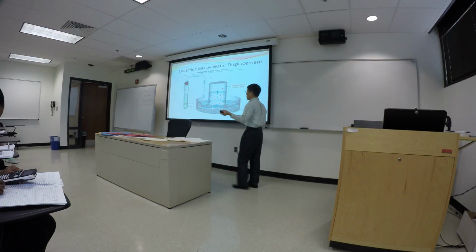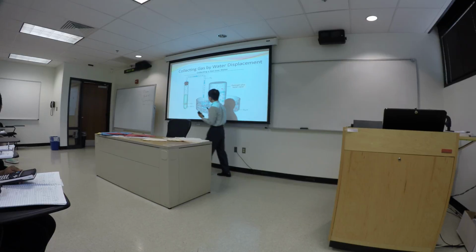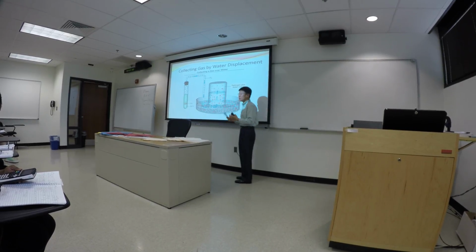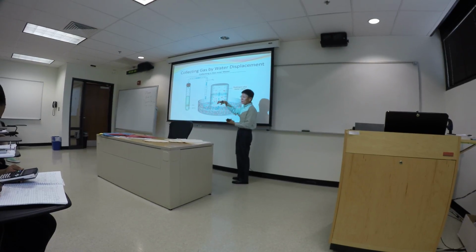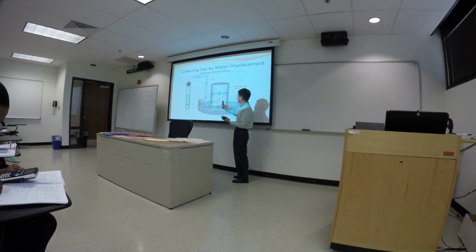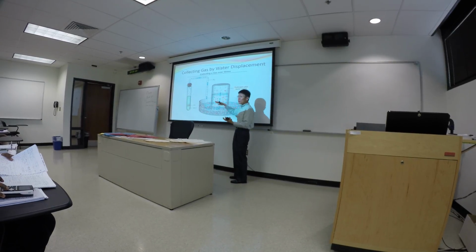In this case, if you have a piece of metal zinc and you have hydrochloric acid, you mix them together, and hydrogen gas is being generated. So hydrogen gas is leaving the system. If you use a glass tubing to direct that hydrogen gas into water, and then you put a beaker on top of that opening of the glass tubing, hydrogen gas is coming out, and the beaker is filled with water.